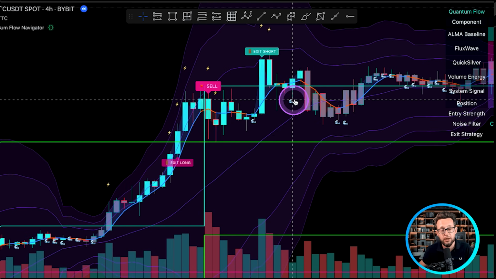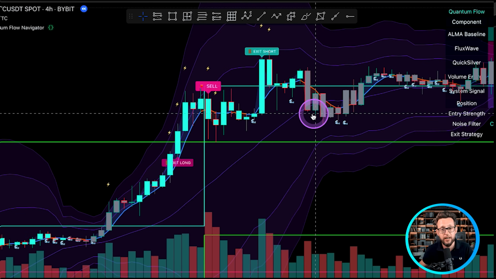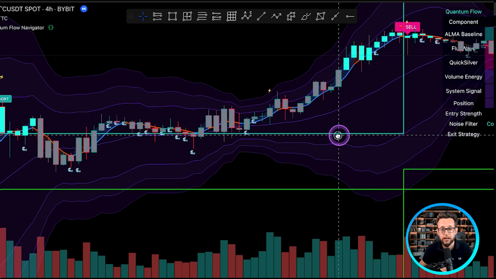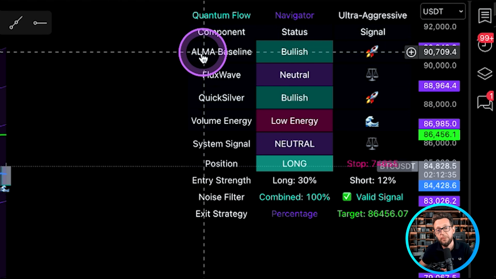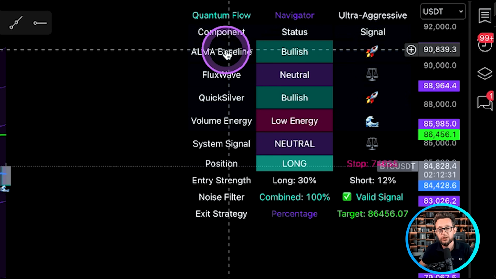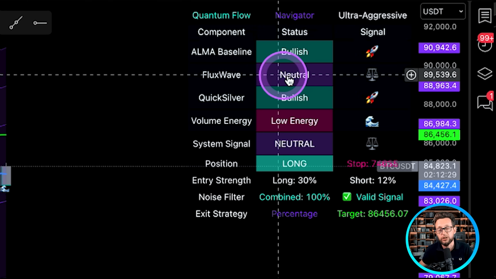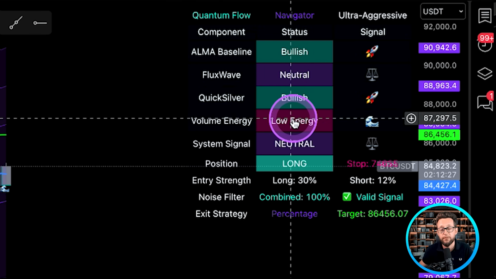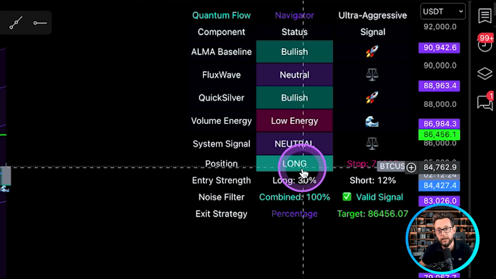As you can see, sometimes we do actually lose some trades, but obviously, as I said earlier, it all depends on what you're actually trading. I've also added this very, very powerful table on the side. It helps for you to see how the market is actually moving and helps you to define whether you actually want to take a trade or not.